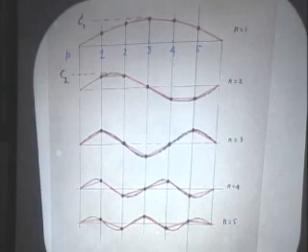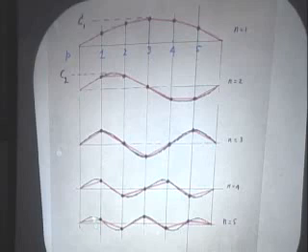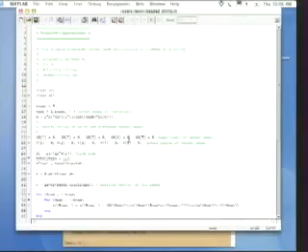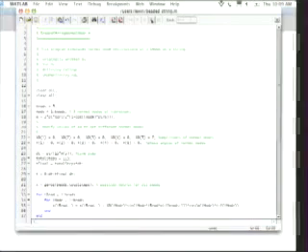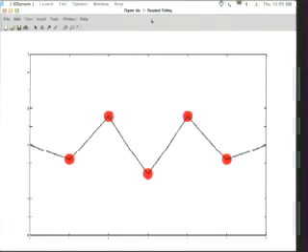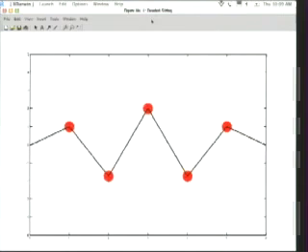So again, this point will be +2. So this one will never reach that, but this one will reach the +2. One.